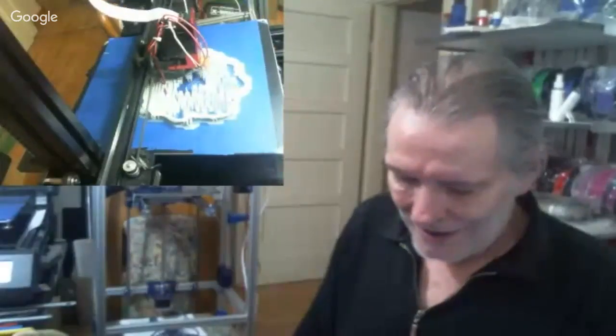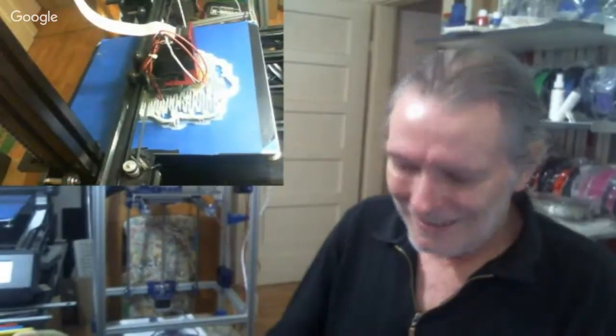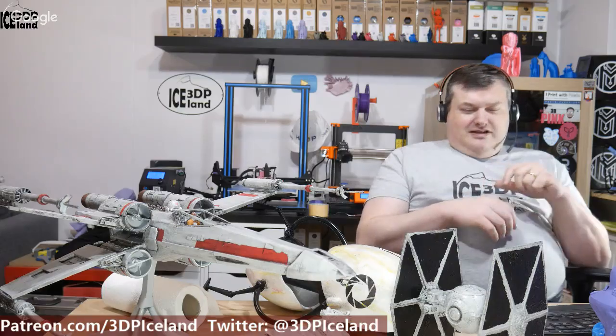I have that one good friend, and when he saw that I'm building a hypercube, his first question was, "Yeah, Don, how much would that cost if you make one for me too?" Yeah. I mean, he wants a 3D printer, but I'm pretty sure his wife would probably kill him. He spent money on RC models, model helicopters, and he just got a new model airplane already put together and ready to fly now. But weather is not that good right now, so he's going to have to wait a couple of months before we can go out and fly that one around. Yeah, that can be expensive if you do model airplanes and you crash them into a tree or something.